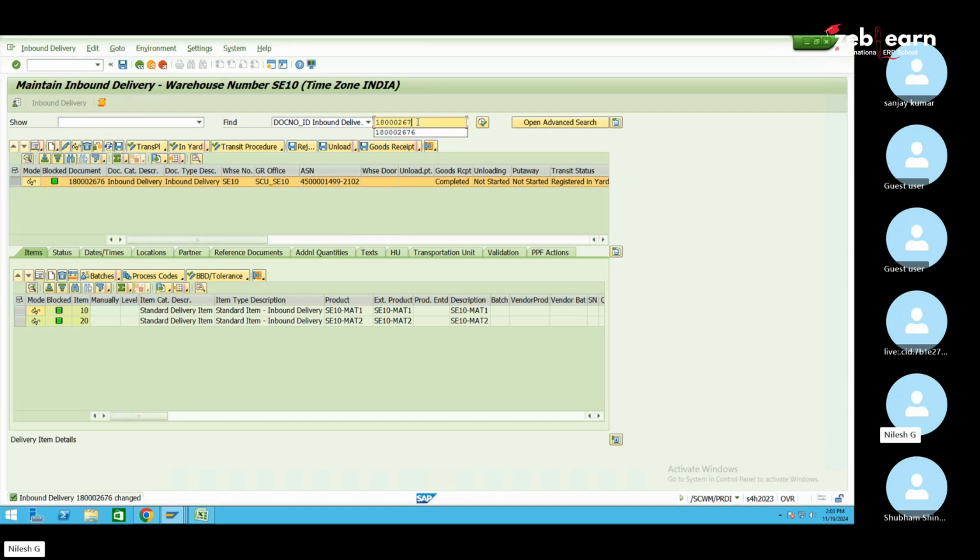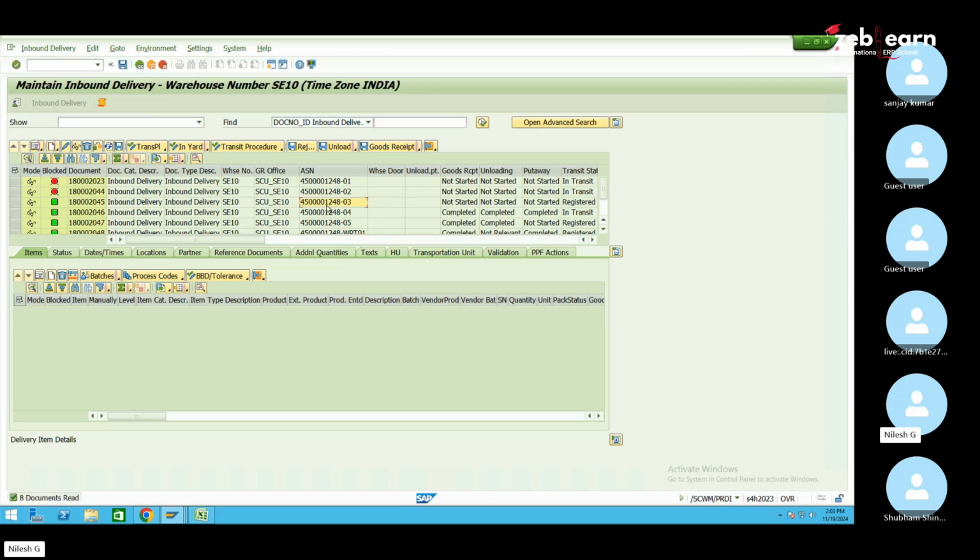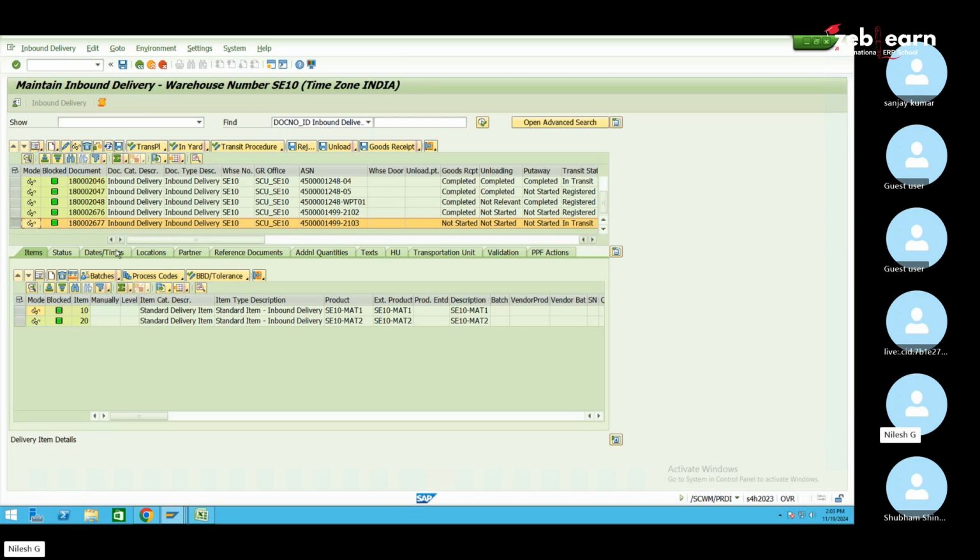I will select 7. Even without entering a number, if you search, it will show you all the deliveries. We have already posted a few documents, so that's why you can see there are other deliveries also. Right now, let's say this delivery was mistakenly created by someone. We don't want to do the goods receipt for this, but the 3 pieces of material are already there in EWM. Then what can we do with this?